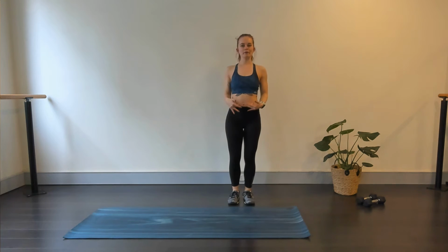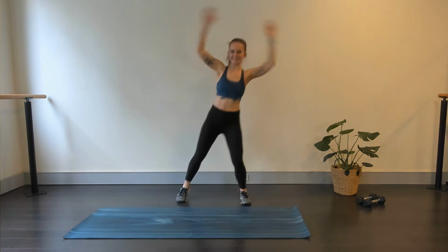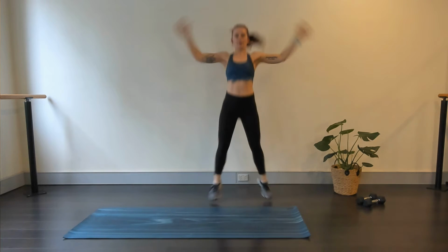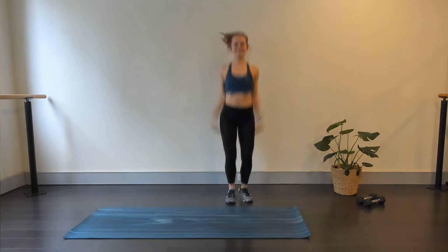Jumping our feet in, arms going up. Now if you have any pelvic floor issues or don't wanna jump, you can just step to the side, no worries. Either way, arms, legs going in now. Point all the way up. Good, nice soft landing.